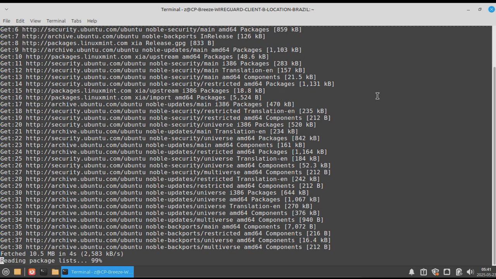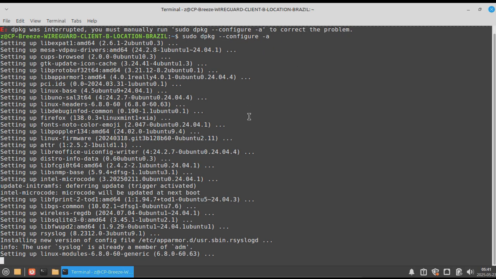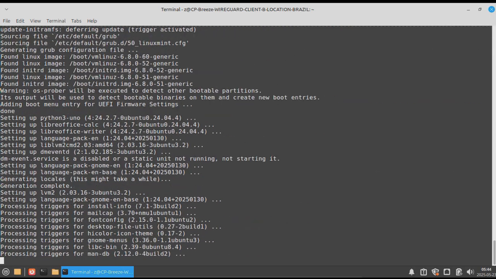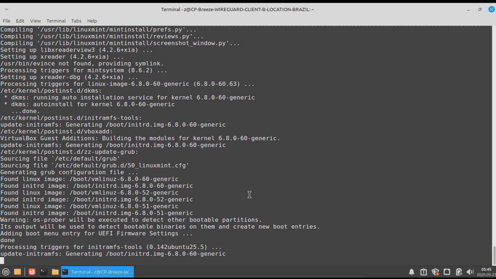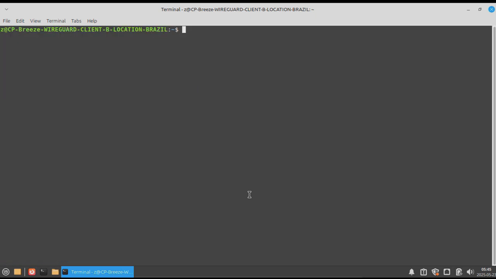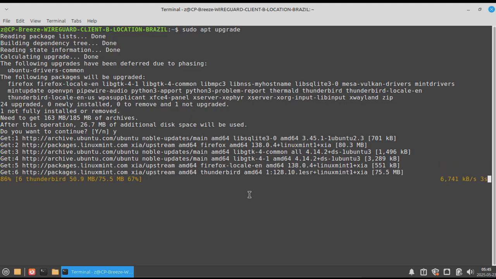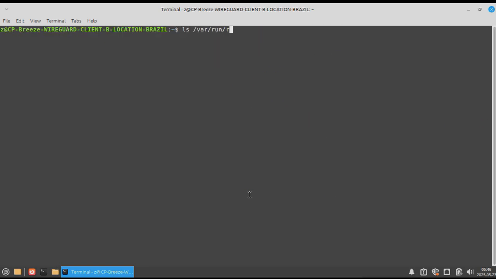Let's fix it. Okay, so apt upgrade the rest of the packages after the system collapse. And let's check if we need a reboot. No, we don't need a reboot. Okay, next.